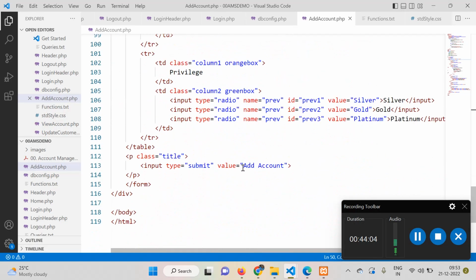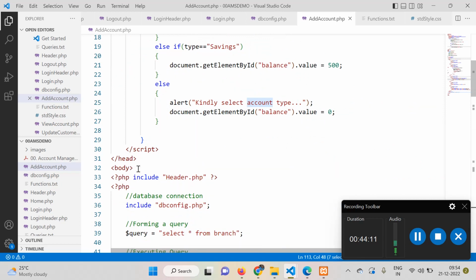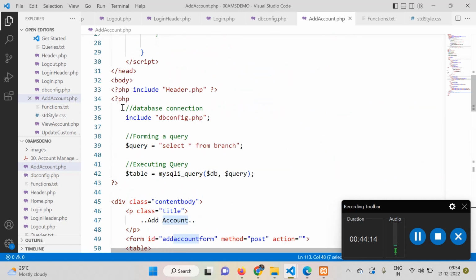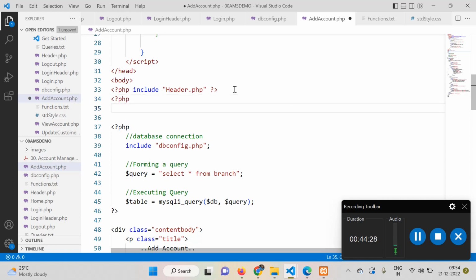To check whether all the inputs are received properly or not, you can check it step by step. So I need to write the code here, after this, which is to the database. I can add it here within the same PHP tag itself. The page is getting reloaded by clicking the submit button, and after that we have to check it.